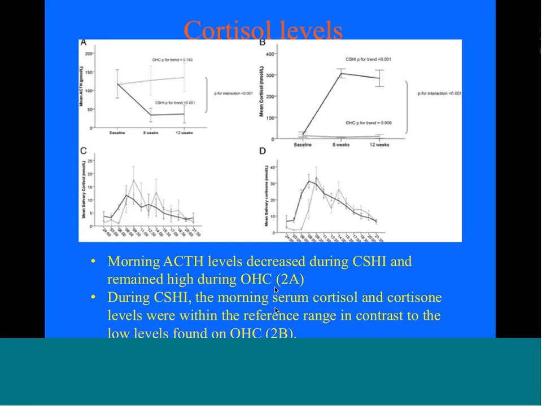Here are the graphs of the results. The black lines are the subcutaneous, and the grayer lines are the oral. So first is the ACTH level. The ACTH level started at about 120, and in the oral group it actually went up a little bit, really no change. And in the continuous, mainly because they got that hydrocortisone overnight, their morning ACTHs went down almost to normal here. This is their morning cortisol level, and you can see at 8 a.m. here, they started at baseline, they were low, and then because most people take their medicine right at 8 a.m., they got a much higher morning cortisol level in the subcutaneous, the pump route. While they were on orals, they got a very low morning cortisol over here.